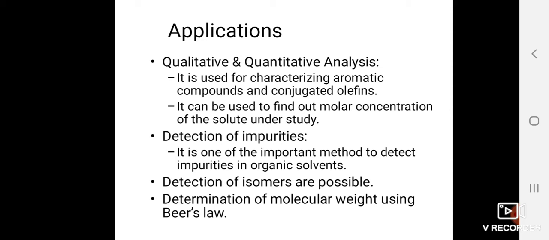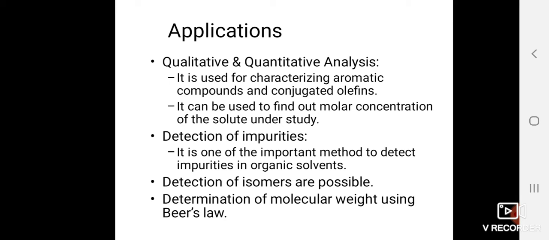Then it is also used quantitatively, because as we know, by the formula A is equal to epsilon b c, C can be calculated by knowing the molar absorption coefficient as well as the OD value. We can calculate the concentration. People also do it using a very simple method of a standard curve, which we generally employ in normal practical classes.